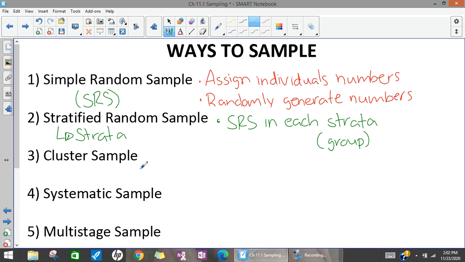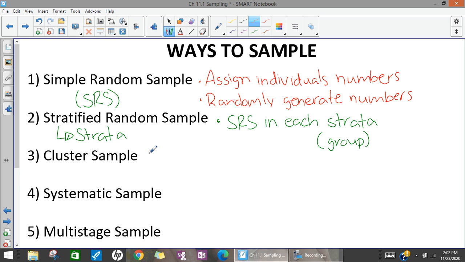Another way to do it would be to do a cluster sample. Cluster and stratified, I get confused a lot because they both have to do with groups. So if we were to try to sample in our school by using clusters, we could separate our population into homerooms.